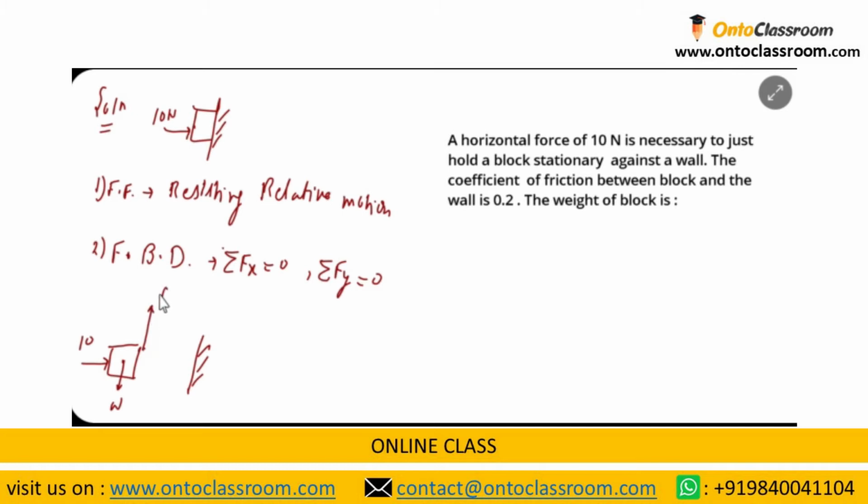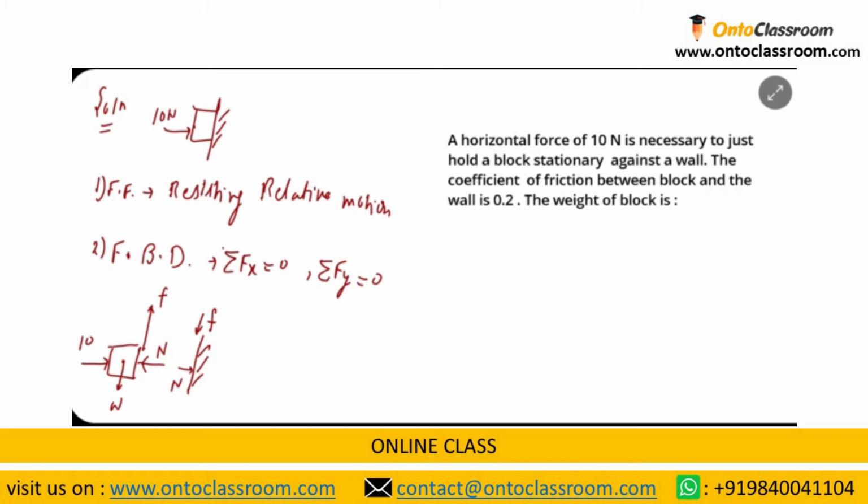So friction will act upwards. There is a contact between the body and the surface, so there will be a normal force. Similarly, according to Newton's third law, there is an equal and opposite reaction. You know all these things, so this is the basic one. If you have any doubt regarding this, you can ask me.